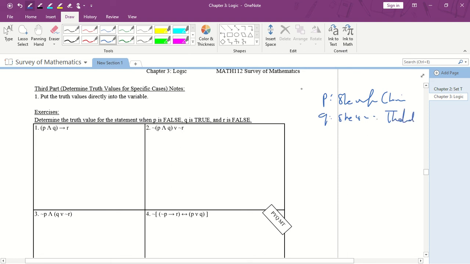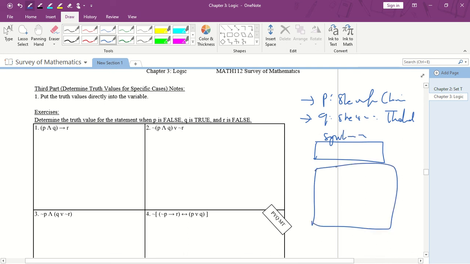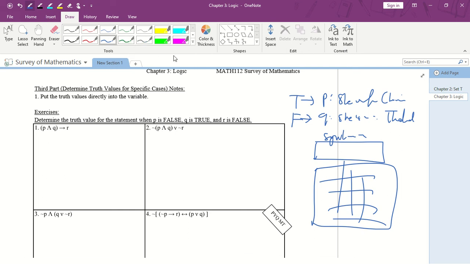Just a shortcut. So, if we don't know whether this is true or false, or whether this is true or false, when we make the symbolic form of a compound, we will make a truth table again to see all the possibilities. However, if we know that P is true for sure and Q is false for sure, then we need not do the whole truth table, okay? We can just directly substitute the truth values into the symbolic form here. And now I'll show you how to do it, okay?